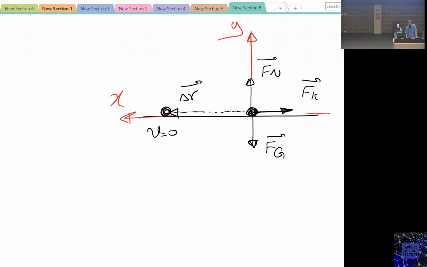I need to calculate the work due to the friction. What is the work due to the friction? Before I start solving, let me put, I have Fk as 43 Newton. I have delta R as 210 meter, right? Going west.